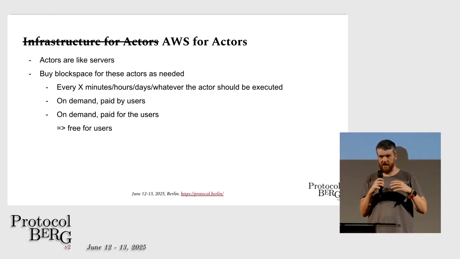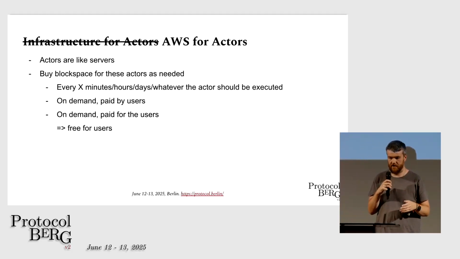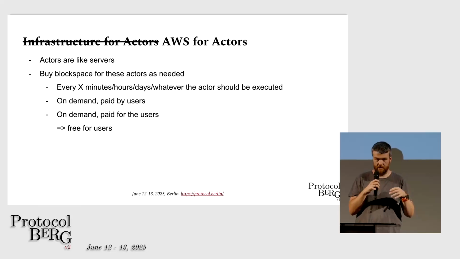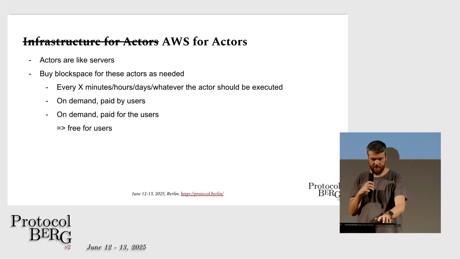And it would be nice that, for example, you have your actor, and you can buy blockspace in advance, maybe every 10 minutes, or 1 week of block space or something like that. And then this amount always gets reduced, and then it can maybe fill it up on its own, or people are paying for it, or it's on demand, either paid by users, where you send a transaction and by that you also pay for it, or on demand, where you're paying for users, to actually have free execution.